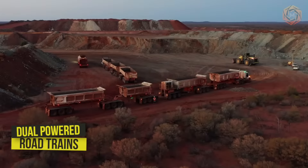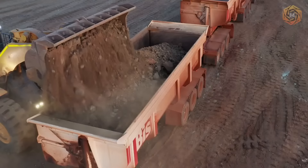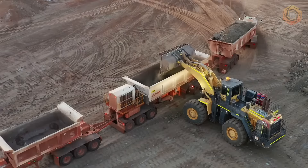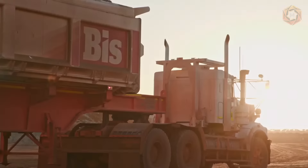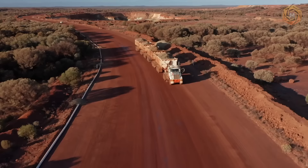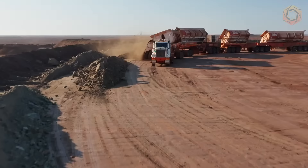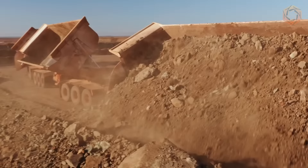The twin-engine, dual-propulsion, dual-drive road trains have a high payload capacity, which significantly reduces the time and cost of transporting ore from the mine site to the concentrator, train, or barge-loading terminal. With payloads of up to 500 tons and unlimited range, distance is no longer an issue. By reducing transportation and vehicle cycles, you get higher productivity at lower costs. The additional payload achieved with DPRT is simply a game-changer in terms of operational productivity and cost efficiency.